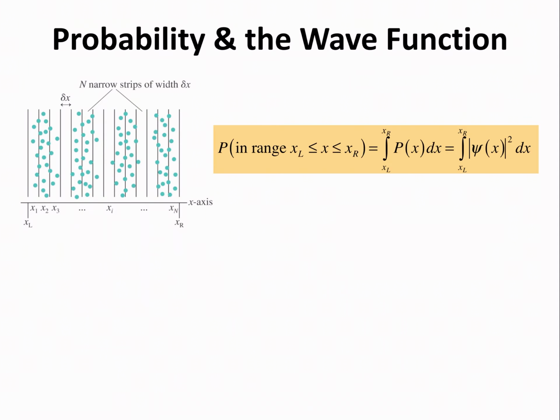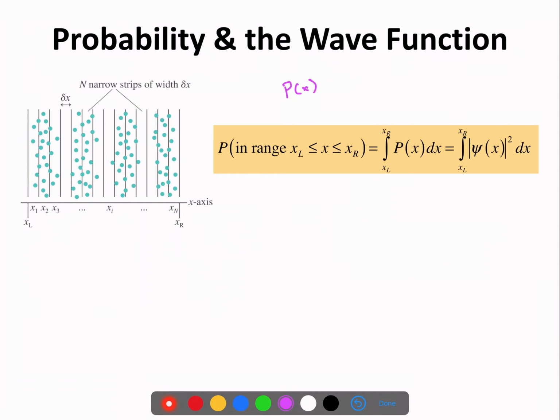So let's talk about probability and the wave function. Remember, we are always choosing these narrow bands of width delta x. Delta just means something really, really small, this lowercase delta. If we want to figure out the probability we're in a particular range, we do it just the way we were doing at the beginning of the chapter, where we integrate over that range. We pretty much get P of x, the wave function squared, times delta x, or if you want a wider range, you integrate from one point to another. So this would just be an estimate.